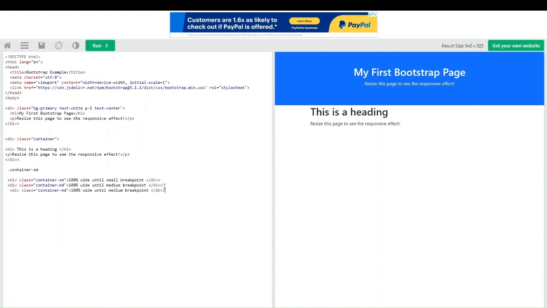Then you've also got container lg, which is 100% wide until a large breakpoint is reached. And then you've got container xl, which is 100% wide until an extra large breakpoint is reached. And then finally, you've got xxl, which is 100% wide until an extra extra large breakpoint is reached.